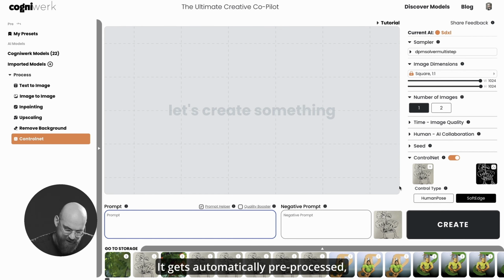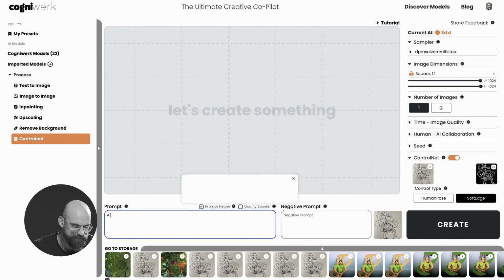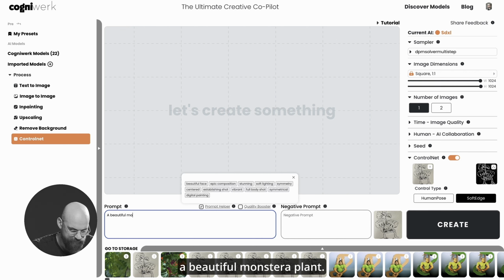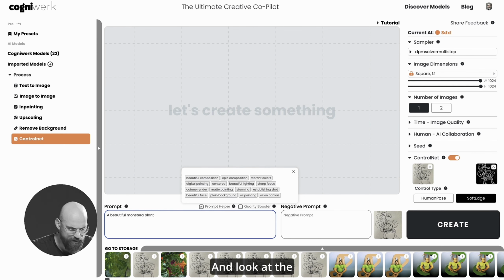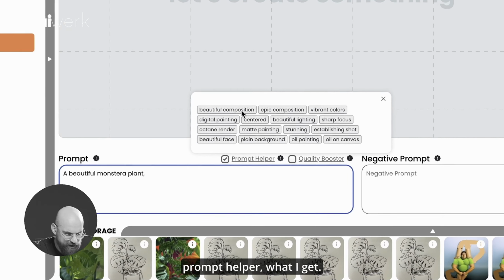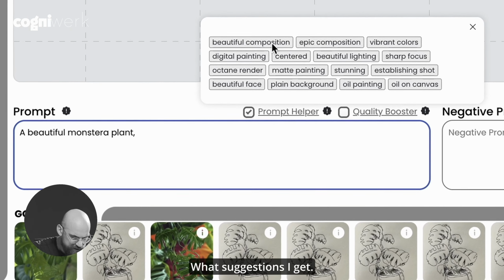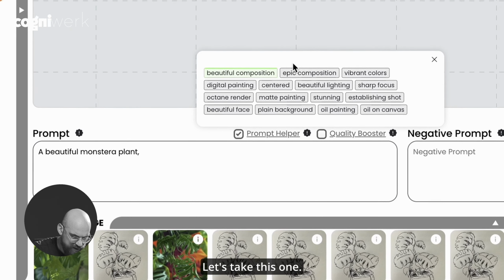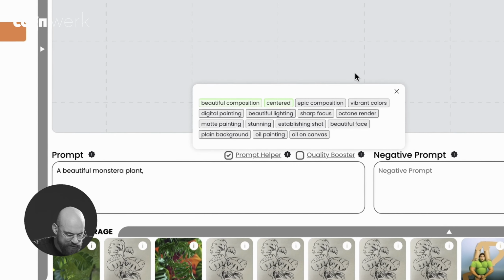It gets automatically pre-processed, and then I put in my prompt, for example, a beautiful monstera plant, and look at the prompt helper, what suggestions I get. Let's take this one.